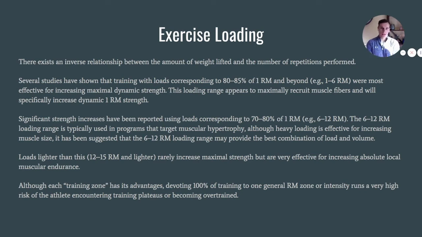From there, we might then spend the 3 weeks we've got left, which takes us up to week 5, working in that 70 to 80% range, focusing perhaps more on muscular hypertrophy. If they've come back from an off season where they've not been training, they're going to have lost muscle mass, so working through a period of muscle hypertrophy is going to be beneficial.